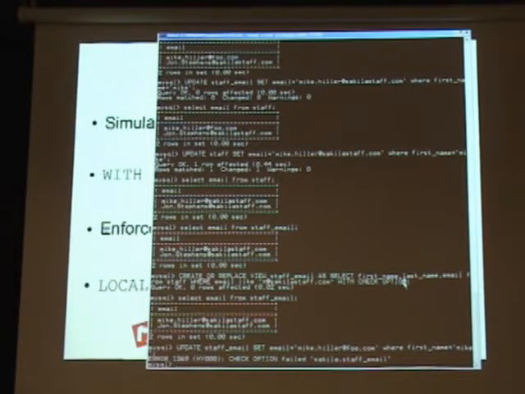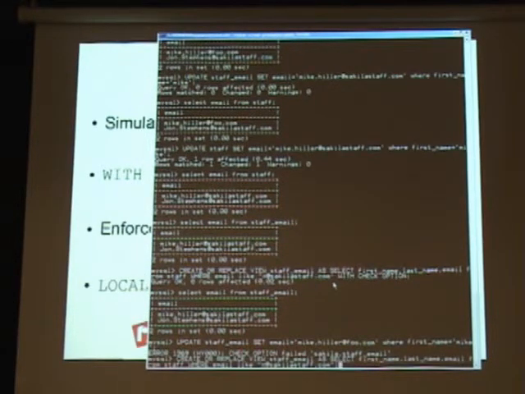Also, it's limited on the where clause. So if you wanted it to work, you just have to comply with the where clause. Right. Now, you also can have it work if you don't say with check option. The default is not with check option. Basically, it's the keywords with check option that enforce that. So if you want to enforce it, you can, but you don't have to. And by default, it's not enforced.